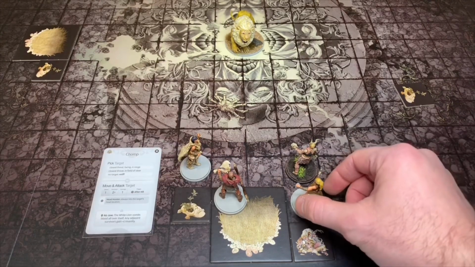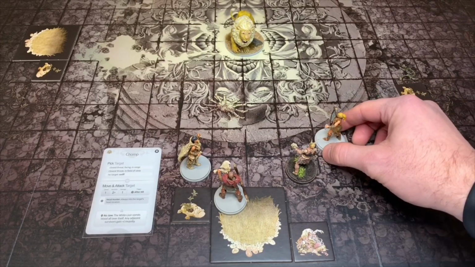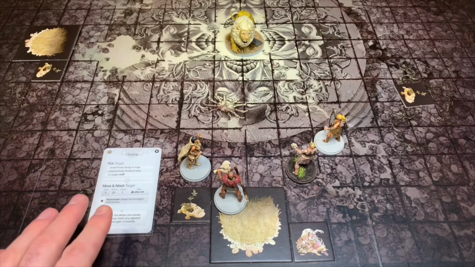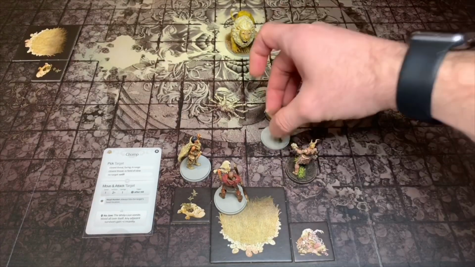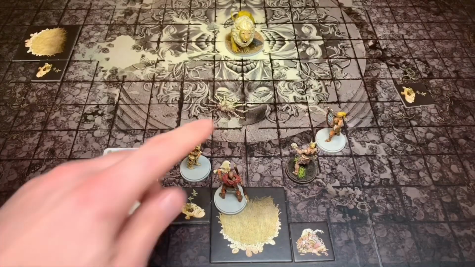Oh, this person is illegally placed. I can't have her there. She has to be 6 squares away. She's going to be right there. That'll be just fine. Maybe I'll put her here. Nope, I don't want her there. I want her over here. This is a good plan. She's going to be right there.